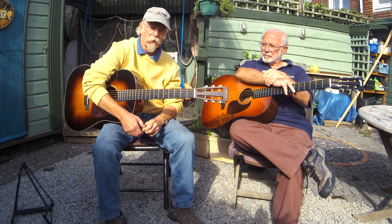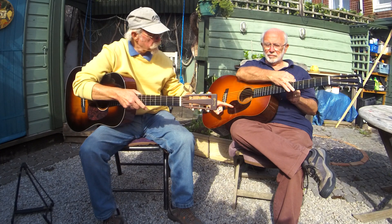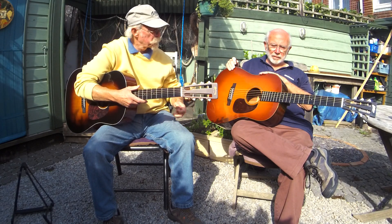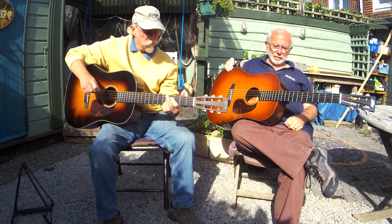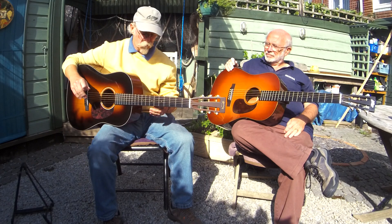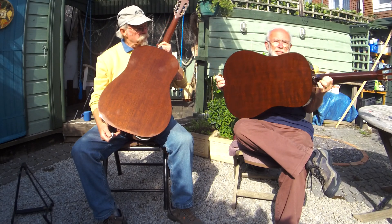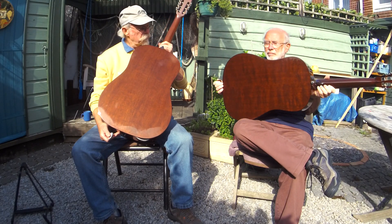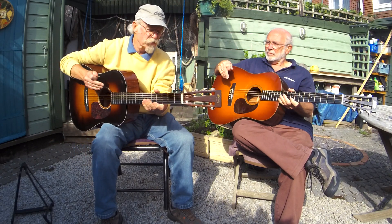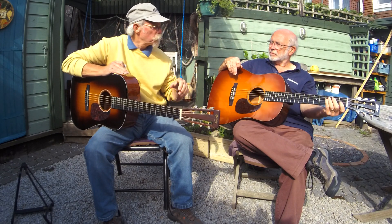Well, they're both great instruments. This one was made in 2003, this one is 2005. This one has probably had a little bit more hard work than this one — this one still looks new really. It's a Sitka top and mahogany. Beautiful pale mahogany on the Martin and slightly darker on the Collings. This is a slightly shallower round neck and that's a slightly deeper, slightly modified V — would you agree? Yeah.